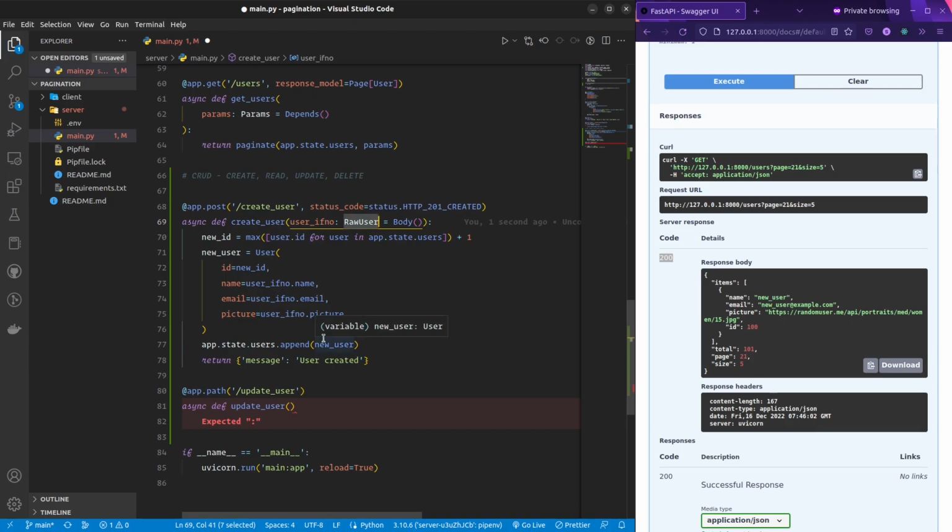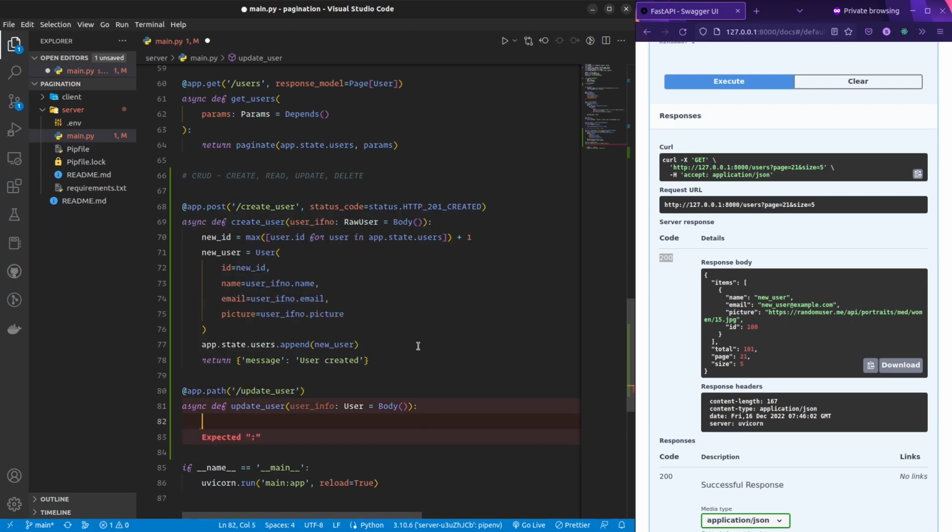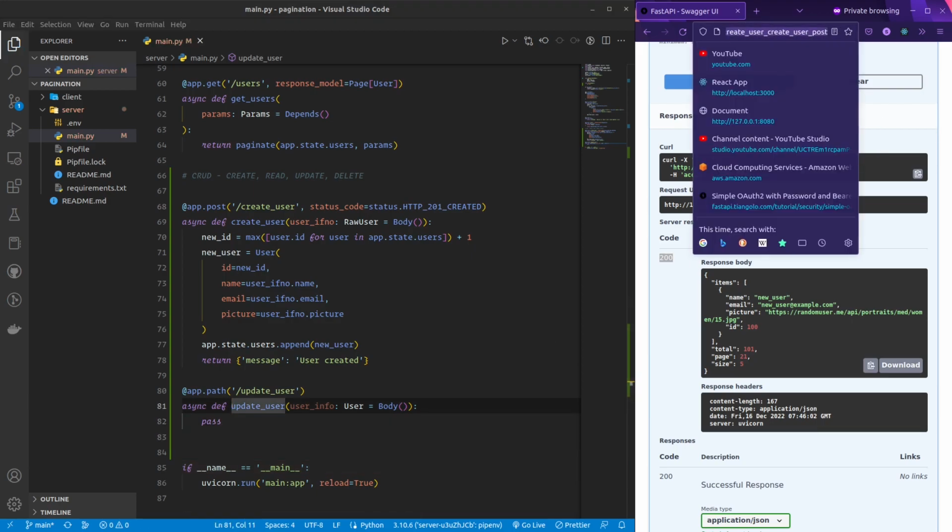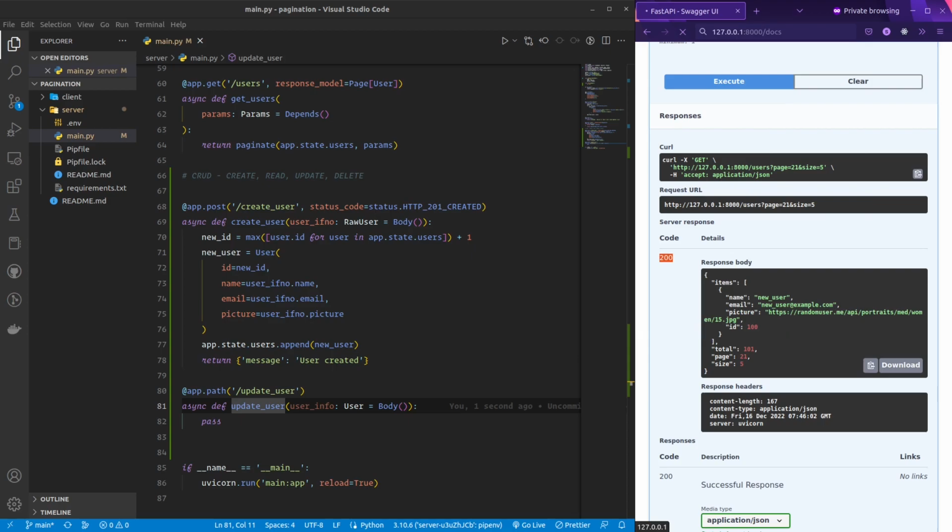Only with the ID the API knows which user to update. So here I'm going to use the user itself, not the raw user model. The user info will be the actual user class, and we are going to extract that from the body itself. Let me just quickly refresh the Swagger UI to check if everything is good.